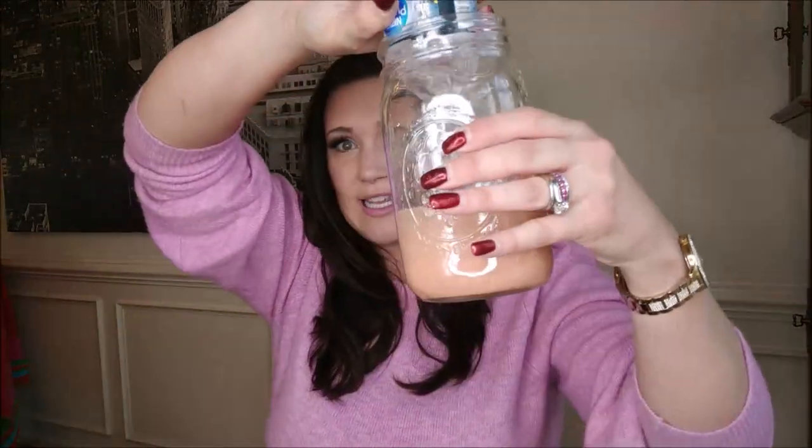I'm using my son's filtered distilled water here and putting that in. You'll see it's making this misty, pink water — and you don't really want to drink it yet. What you want to do is let this sit. My ratio may be off, so I'm going to fill it up with a little more pink salt to make it one-fourth pink salt to three-fourths water. You don't want it to be pink and cloudy — you want it to be pretty much see-through and clear, because that means the salt has fully absorbed in the water, which takes 24 hours.